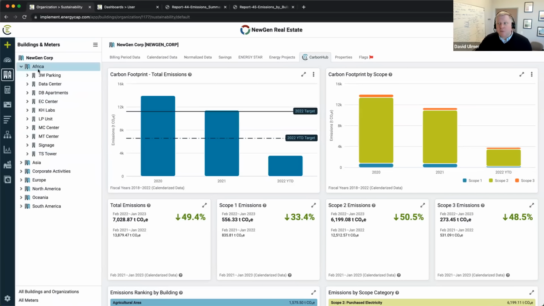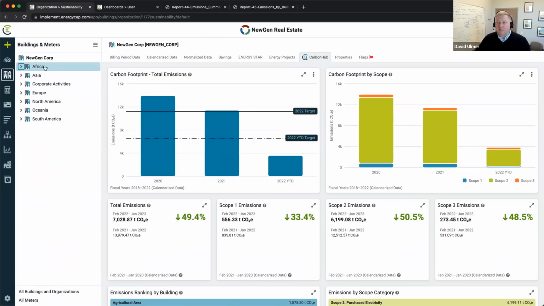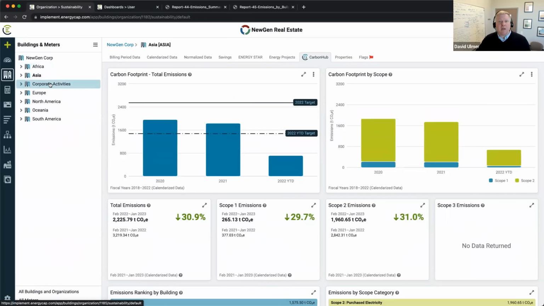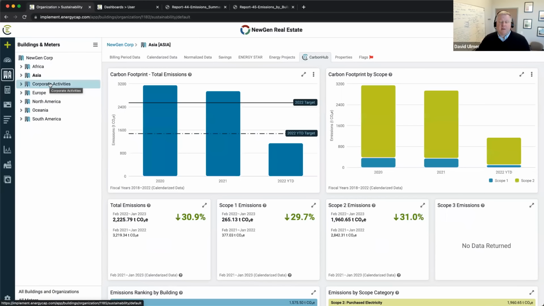One of the best ways to do that is by setting up a hierarchy that makes sense, where you get reporting information at every level of the hierarchy on your carbon accounting data. That's one way to do it. We also provide other grouping mechanisms and benchmarking mechanisms that we won't have time to show today, but that's all an important part of bringing value to the way that you record and report on your energy and sustainability data.